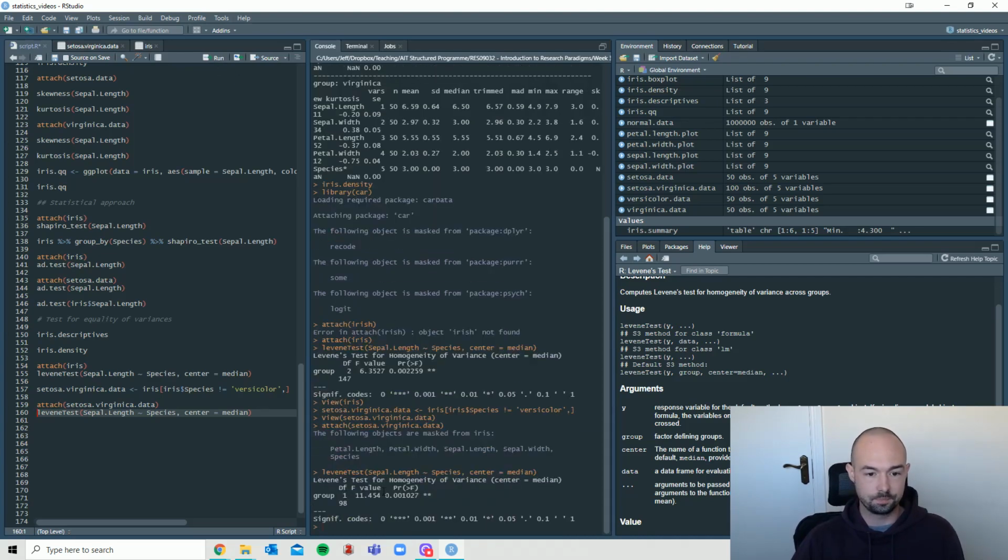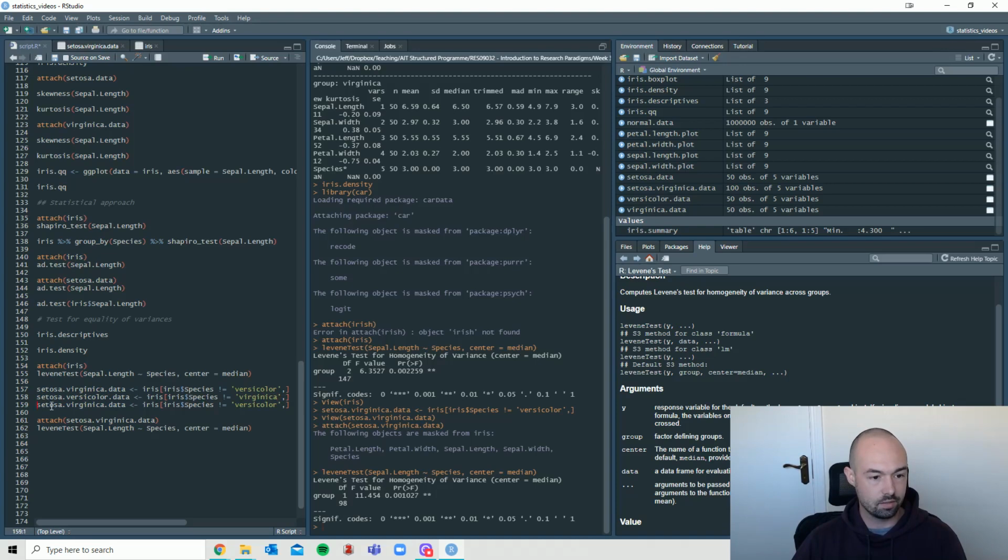And here we can see, again, we end up with a statistically significant difference: the groups of Setosa and virginica are significantly different in variances. I can compare all of them. So for example, I'll just copy and paste that code, and rather than Setosa and virginica, I could have Setosa and versicolor, and I would want that data set to be made without virginica being included.